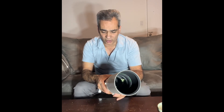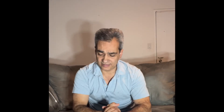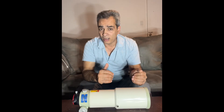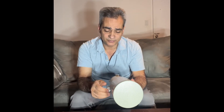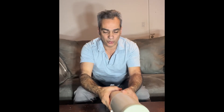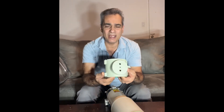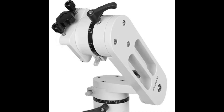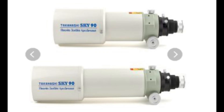As you guys know, the shorter you make the telescope, the higher quality that lens has to be, or it might have to be a triplet, unless portability is your number one thing. If portability is your number one thing and you still want decent quality, this is way better than one of these achromats — the 80 millimeter, the SV Bony 90 millimeter, or this 102. I've never really seen too many of these for sale on the used market. I'm going to put this video out a bit sooner and let's go test this on Jupiter, Saturn, and the moon. I'll have to put a Vixen bar underneath, and for quick daytime viewing I might just put it on my SV Bony 225 AZ mount and show you guys a little bit of daytime stuff.